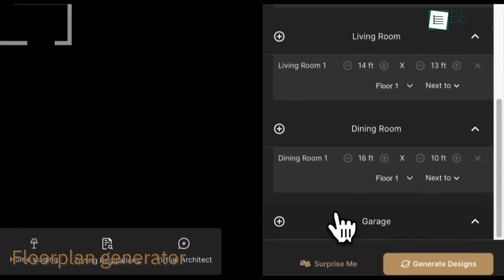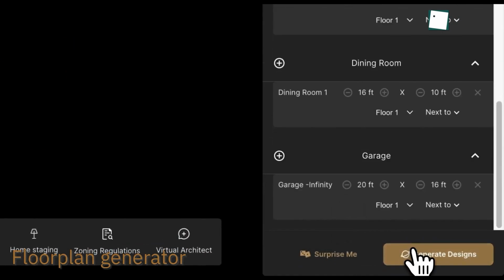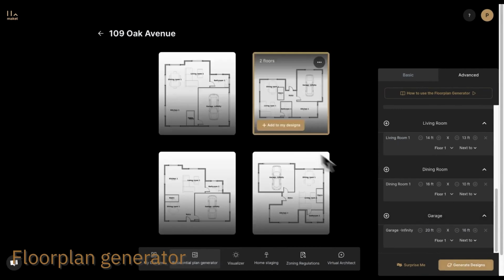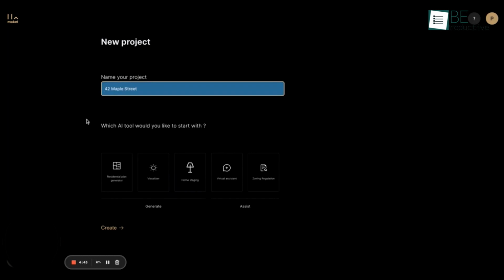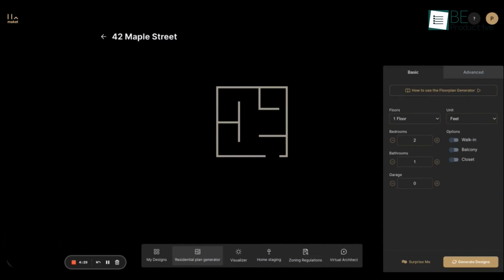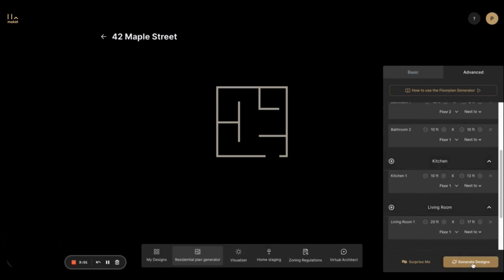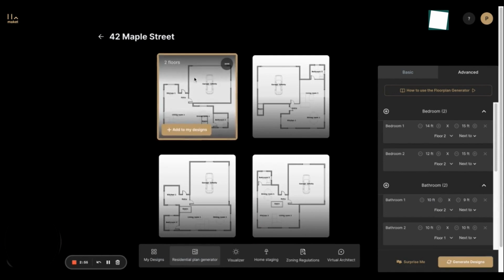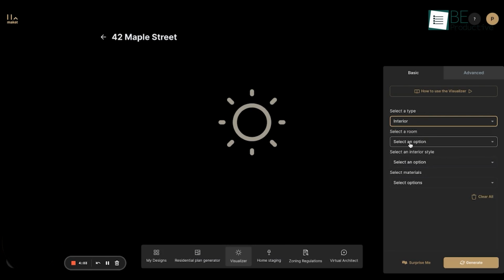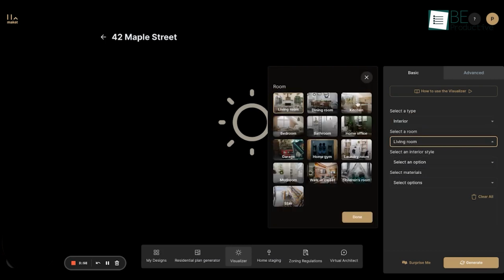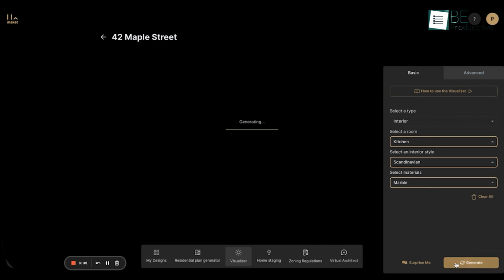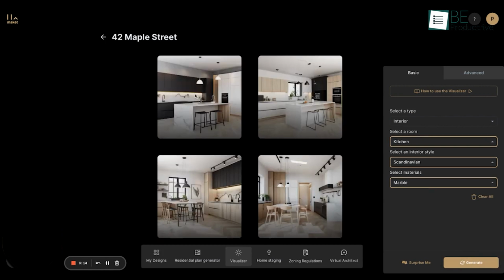Next up is Maket AI. This versatile tool allows you to generate floor plans and interior images through text prompts. We simply describe the requirements of each room and want to design along with space constraints like room sizes. The AI then instantly produces multiple floor plan layout options based on our inputs. This rapid iteration allows us to quickly visualize different spatial configurations. Once we select a favorable floor plan, we can also render photorealistic interiors. In seconds, we had a photorealistic rendering meeting our exact description.